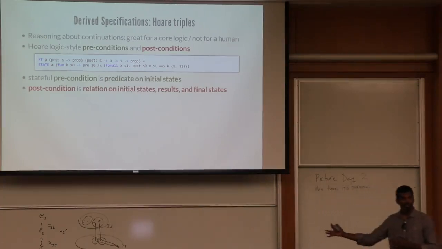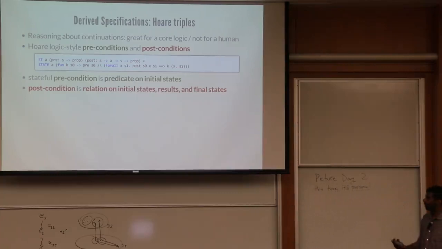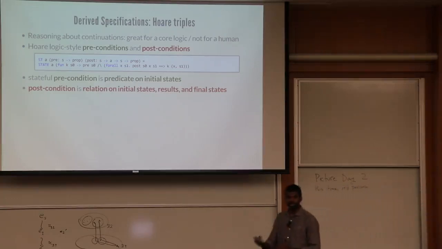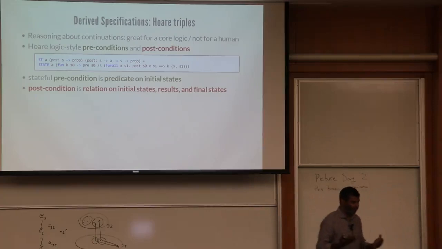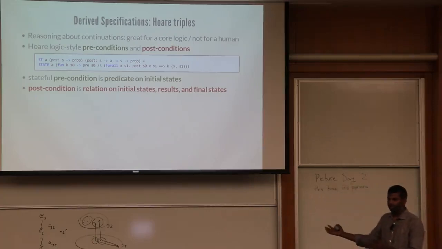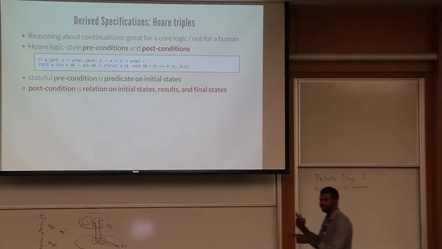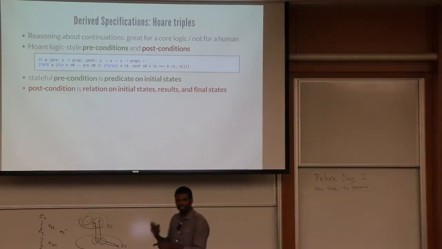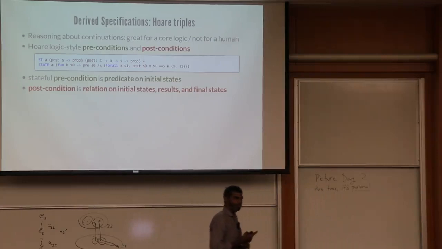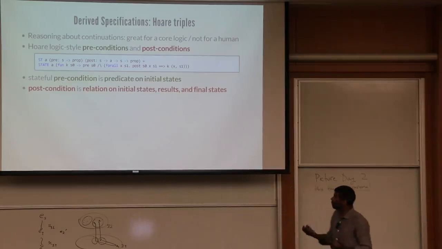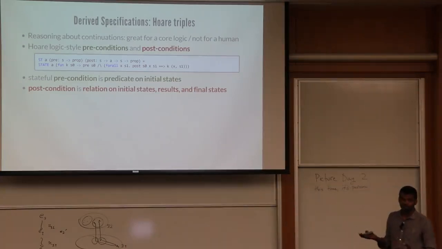Okay, so WPs are a nice framework for inferring specifications about your programs, but they're actually not the nicest way in which to write specifications. As I've tried to make the case, WPs are really about continuations. And continuations are notoriously hard for humans to read. It requires you to flip things around backwards. You don't want to write specifications using WPs. You would prefer something more like Hoare triples.